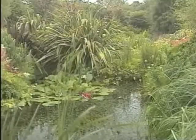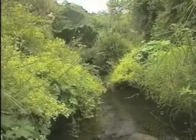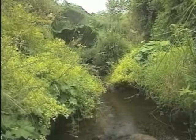Water's obviously been a sort of guiding factor, hasn't it? Not just the pools and the streams, but the phenomenal rainfall that Connemara gets. This is one that you get to live with. I come from Dublin originally, and we have about 25 inches in Dublin. It's 72 or roughly that down here. You just get used to working in the rain, quite simply. I don't mind the rain, because the rain does a lot of good to your plants, and once you get used to working in it, it's the wind that is the worst factor to put up with here.